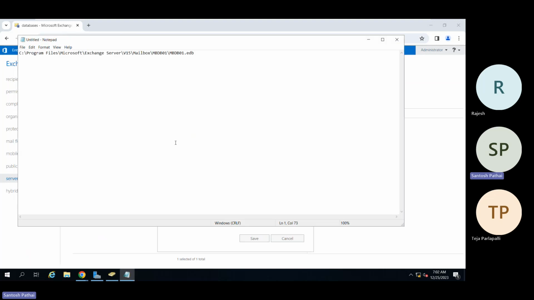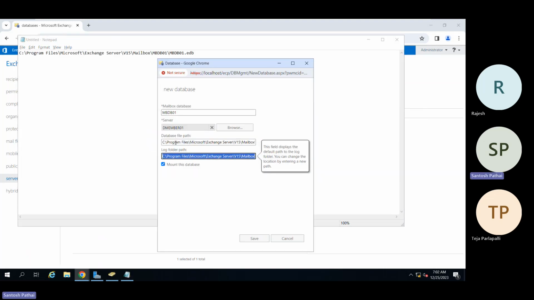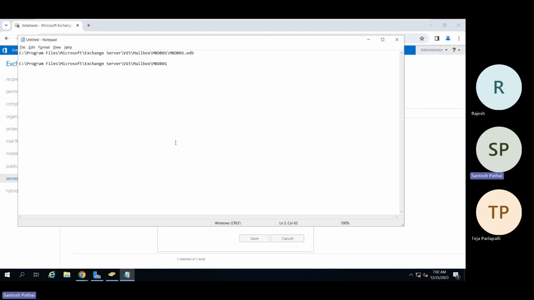So we'll go and see the path, and this is the log path. You can see the log path is in the folder of the database, and this is the EDB file, Exchange database file, and the database name is mbdb01. MB stands for mailbox, DB stands for database, 01. A folder will be created, mbdb01, and this is the install location of Exchange.